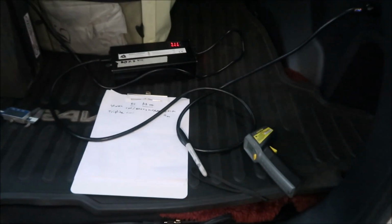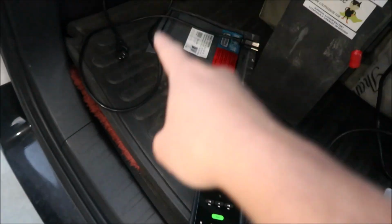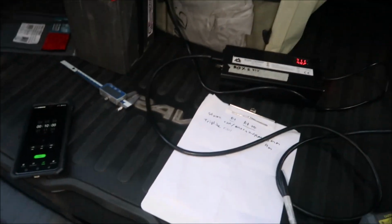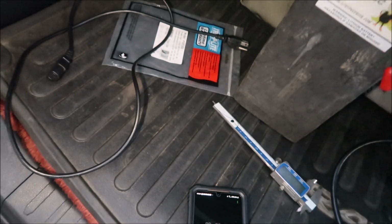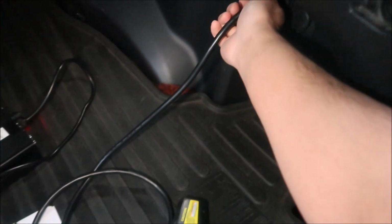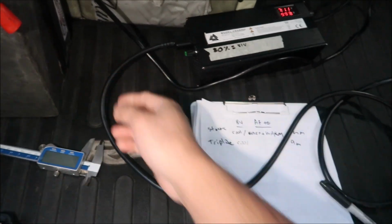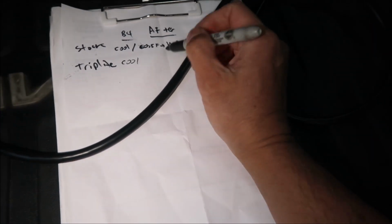So there's a noticeable difference going from the Tripp Lite cable to the stock one, the one that came with it. I don't know if that's the original one, but this thing is, I think, not good enough. I don't want my wires getting hot, man. So this doesn't even break a sweat. It feels like it did before we started charging, and it's been the same amount of time, so I'm gonna say cool.